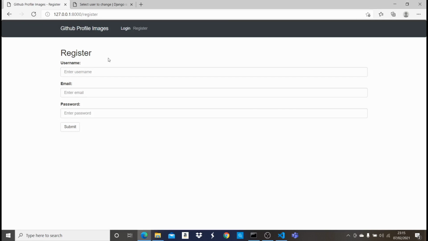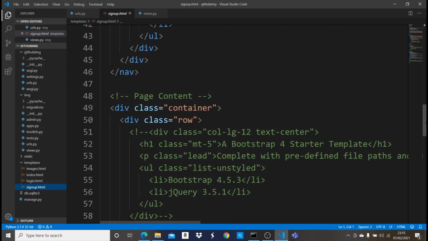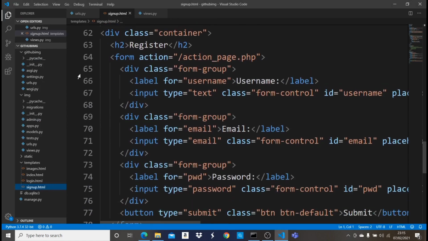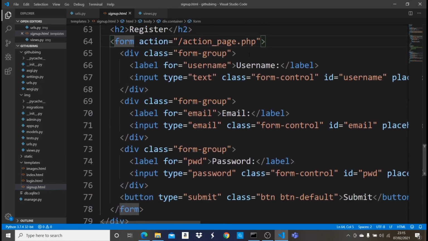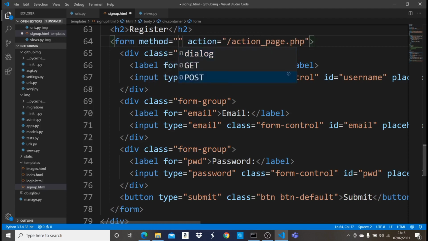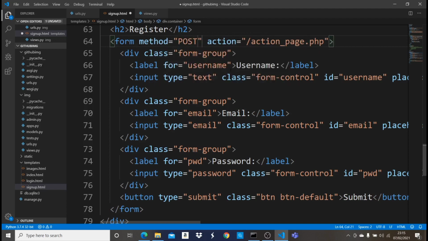I'm going to explain that in a bit. So let's come down and look for that form. Okay, you can see it's already a form, but let's just make sure that it is a post method. So we're going to say method should be equal to post. Nice. And then the action, I want it to be going back to this register page.